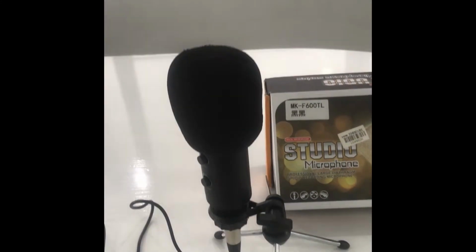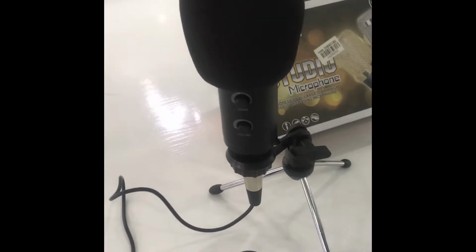So I've connected the mic to the USB. Please record, then I'm about to set the tripod stand. Alright guys, I'm done setting it up. It's what we have this.